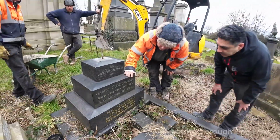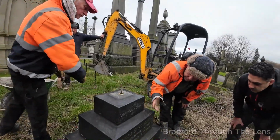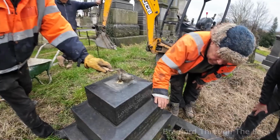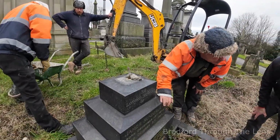High school job, isn't it? Yeah, but nowadays it's quite a simple job. It's just all done by computers, and then you either use a V cutter or sandblast it out.